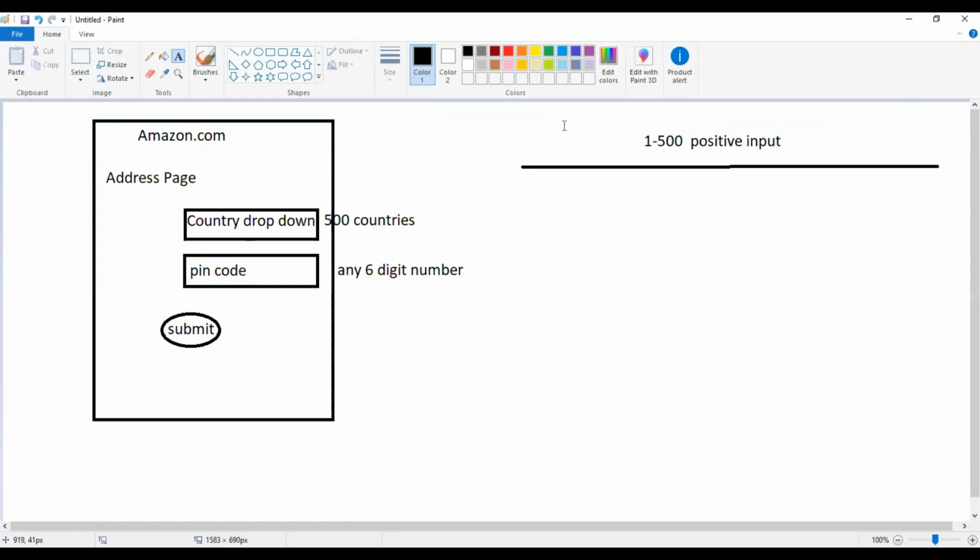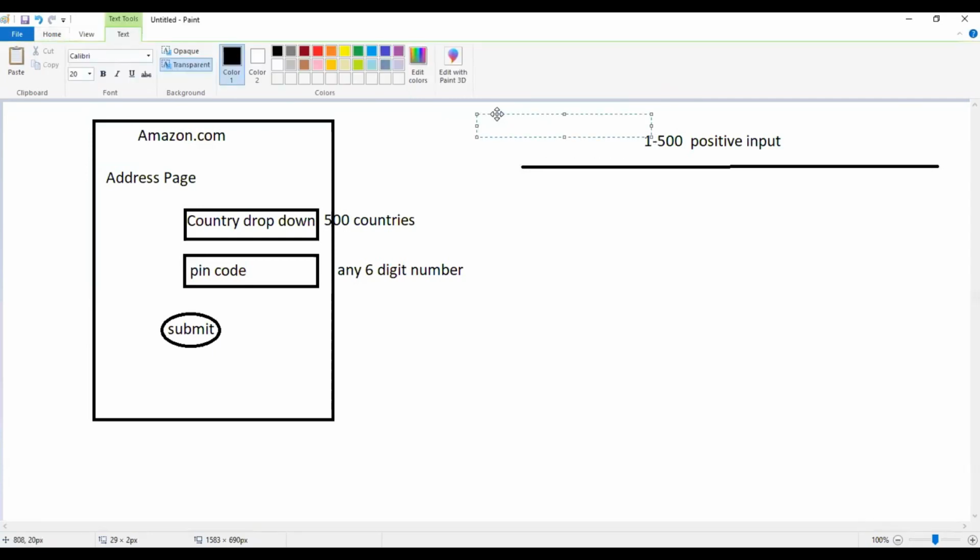Because this is a drop down, it will be 1 to 500. 0 is not an option here. You have to select either 1 or the 500th country. Now if we see the negative testing of it, negative values of it, what will those be?